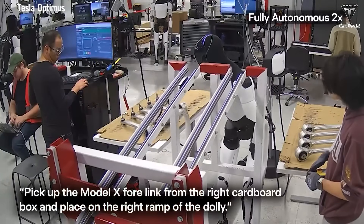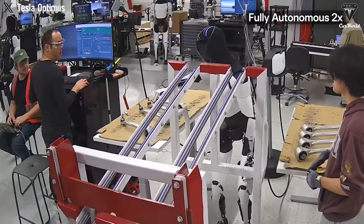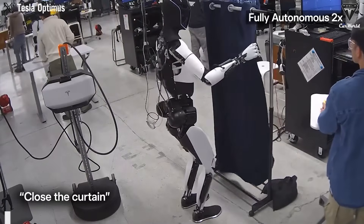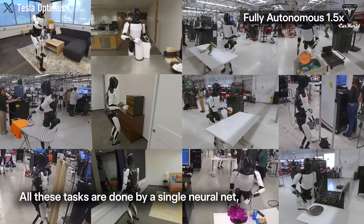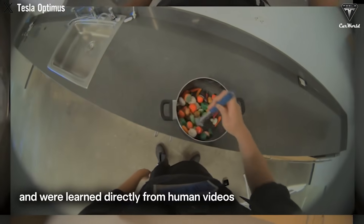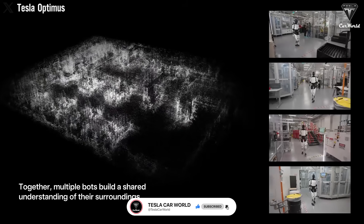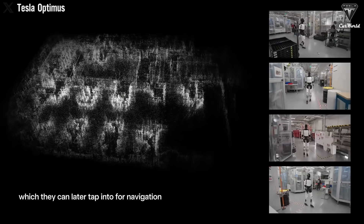Its AI system, trained with neural networks and Sim2Real technology, allows it to learn directly from first-person human videos and quickly adapt. For example, if it notices a stain on the stove, it will focus on cleaning that spot rather than wiping down the entire countertop that's already clean. With its advanced camera and vision sensors, Optimus can also build a 3D map of your home, move precisely from room to room, and avoid obstacles like pets, children, or power cords.